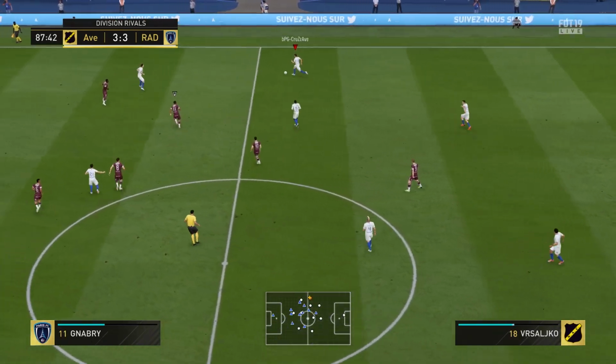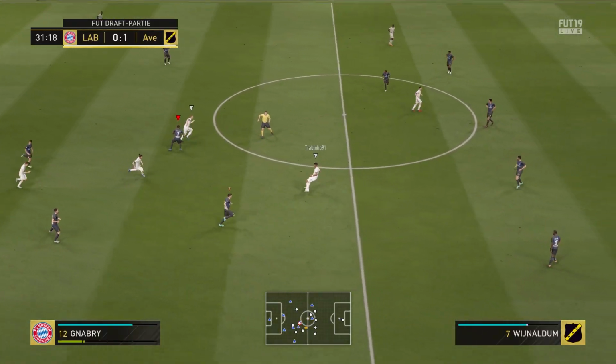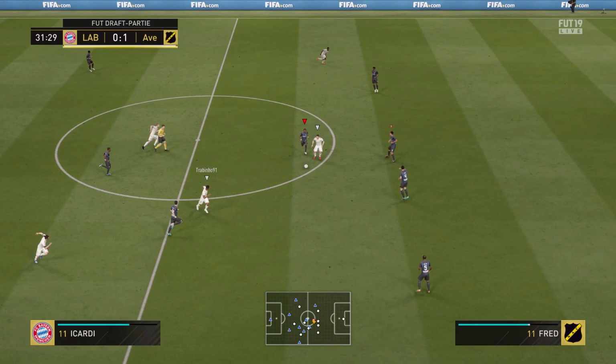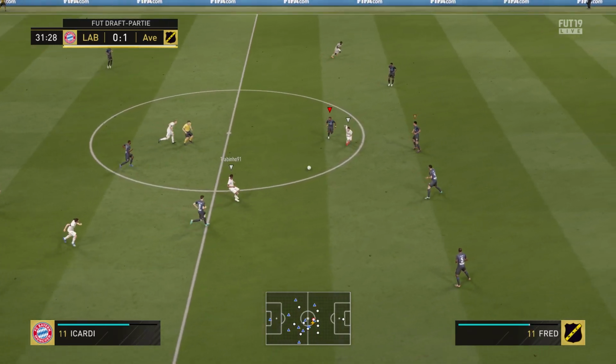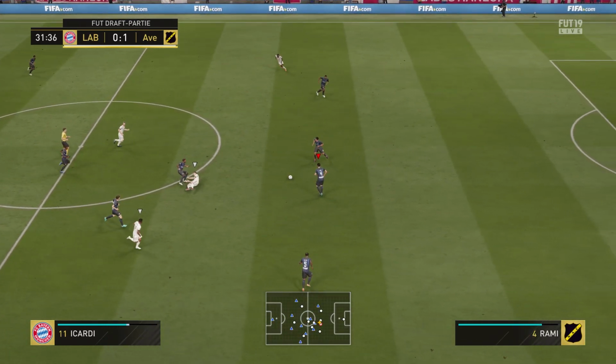Like in this example with Fred here, I see him passing the ball to his striker and I'm guessing that he's most likely not turning towards my back four, because there he will be alone, he will have no player to pass the ball towards. So that's why I'm anticipating for him to turn back to his own half, and that's where I'm going with Fred, and I'm tackling in very aggressively in full sprint and I'm able to get the ball.